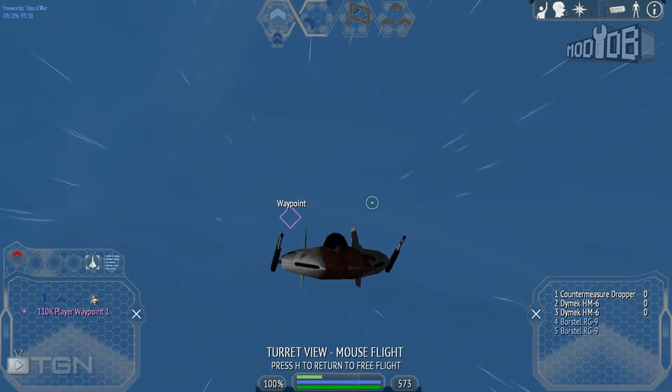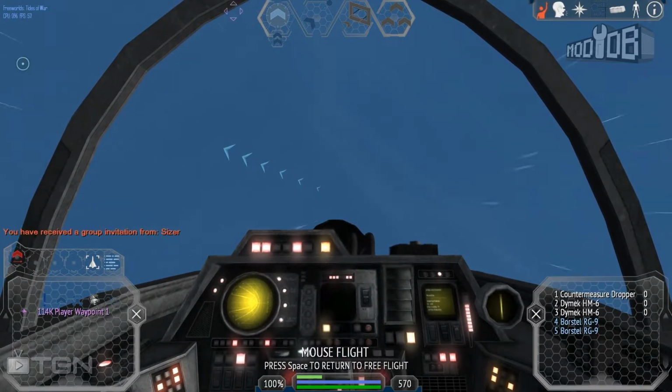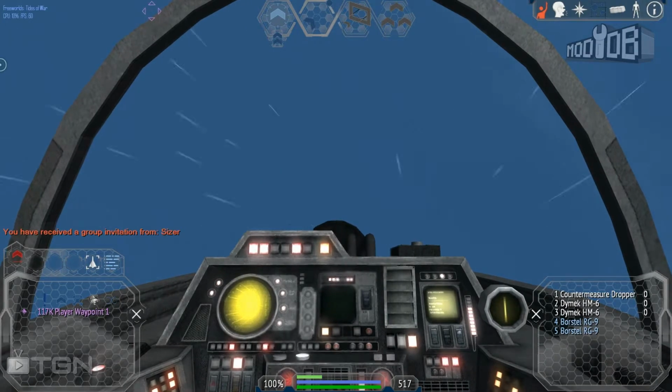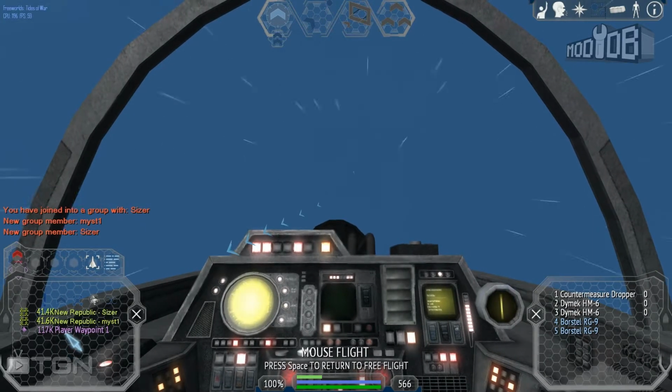Hold on, let's form up a group so we can see each other further out. Okay. Let me take control again instead of just looking around. All right, you'll see the little red wavy icon in the upper right. Just click on that and hit yes. Accept invite. Got it. Yep. All right. So now we can see you.